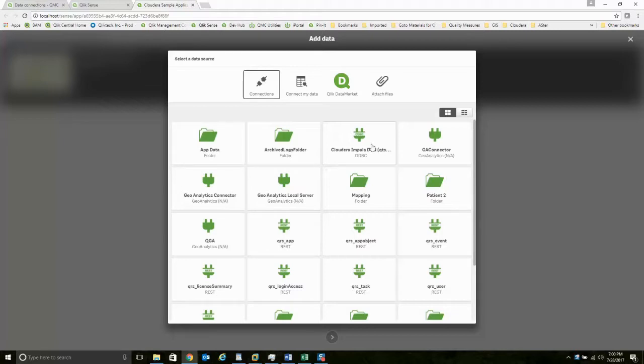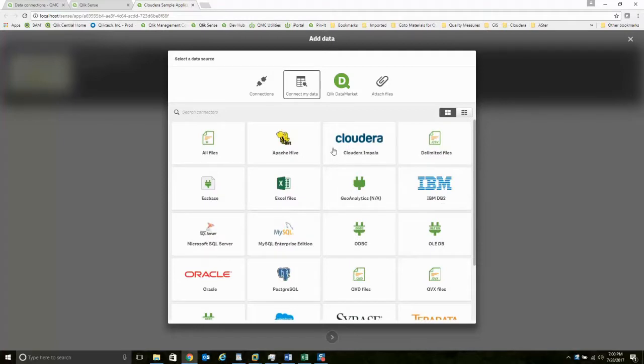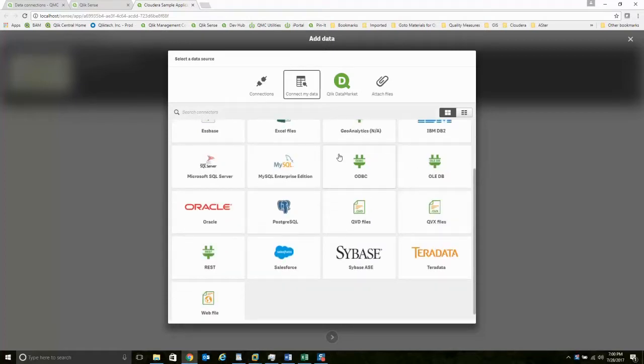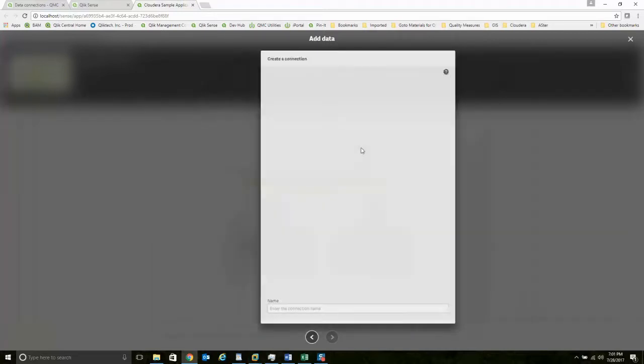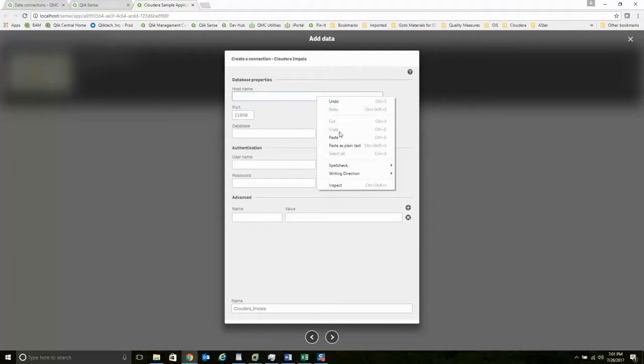We're not going to go that simple route. I'm going to go ahead and create a connection from scratch. As you know, there's any number of ways that we might want to connect to data or systems. A lot of times you might be choosing an OLEDB driver so that you can get something natively from SQL Server. You can use our native drivers to get to different things. We're just going to go ahead and choose our Cloudera Impala driver.